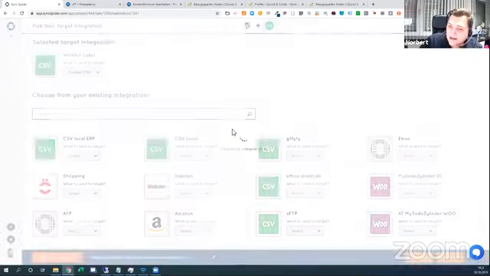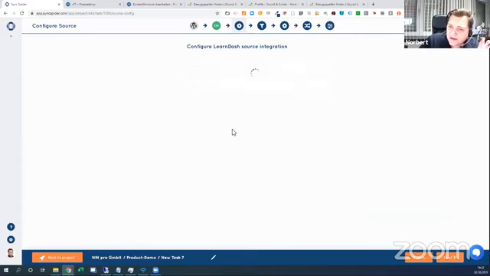The use case mainly is if someone finished a course in LearnDash, to send the information about the finished course to Moosend to trigger a specific kind of email sequence to bring him to the next course, buying the next course. So this could be the use case for it. Course is finished, Moosend is informed that course is finished, emails are triggered. So this could be the use case.